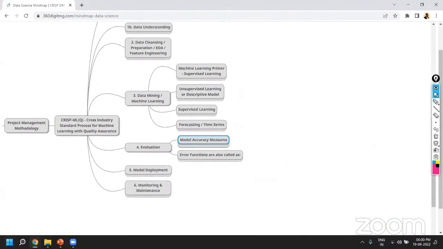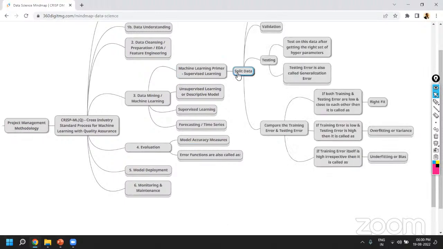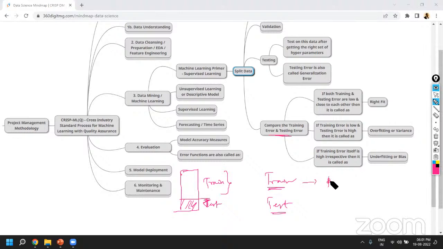And once these calculations are done, we do a comparison of the performances for both the training data and test data. We compare. So if I talk about this historical data, I said this is your train data and this is your test data, right? So you will use train data to build the model, and then you are evaluating how this model works on the training data itself. So here also we will get performance measured.